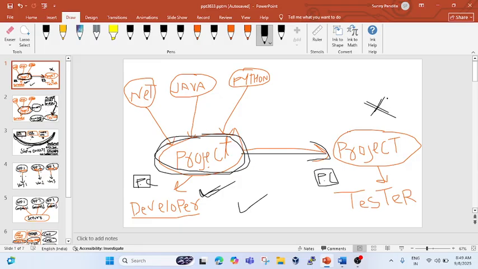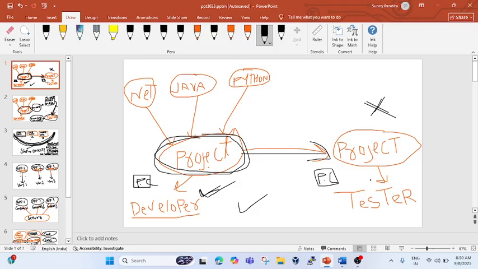Now what can be the reason here? There can be multiple reasons. Although it was working on the developer machine, there can still be some issues, such as compatibility issues and dependency issues. Let us say the developer was using a different operating system and the tester had a different operating system.